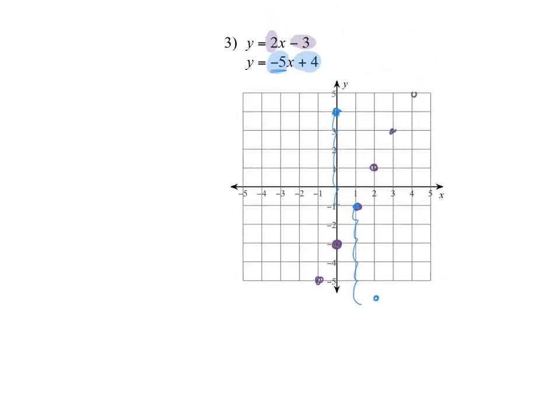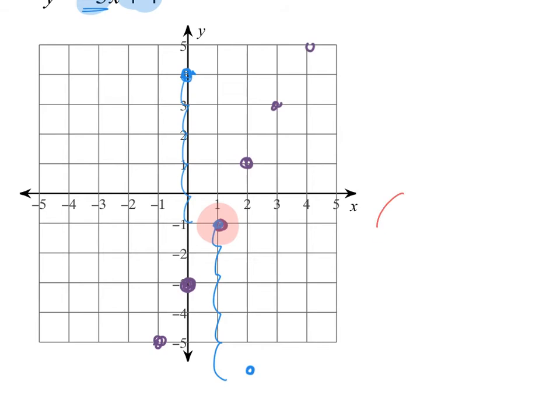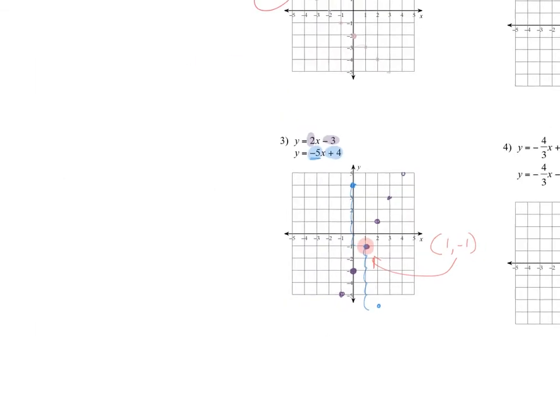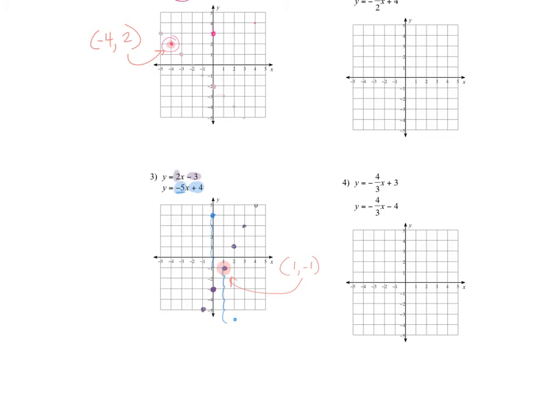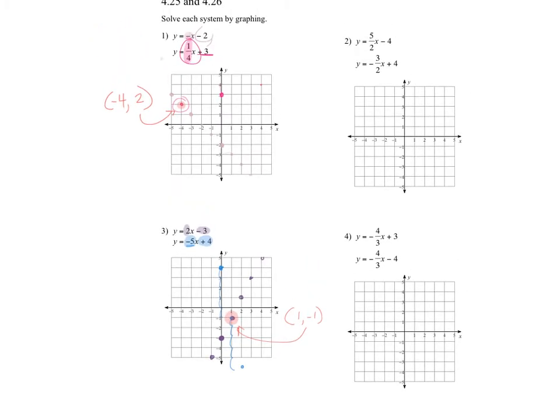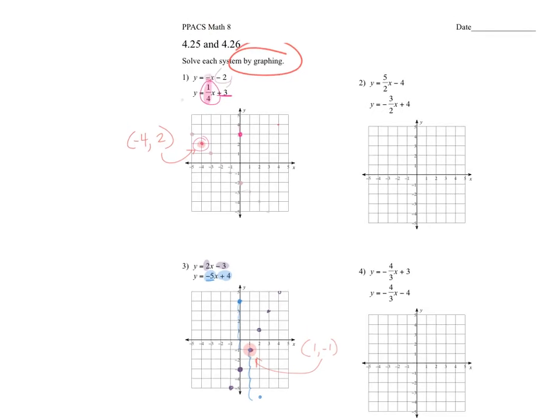Okay, I know some of you don't like that I had to draw that point in there, but my solution to this system is right here. So that would be 1, -1 would be the solution. So as you can see, it's actually very, very easy to graph and solve by graphing, because if you know how to graph a line, then you should be able to graph 2 lines, and if you can graph 2 lines, you can look to see if and where they intersect.